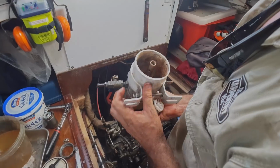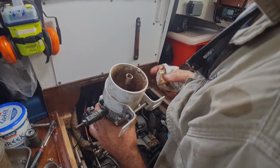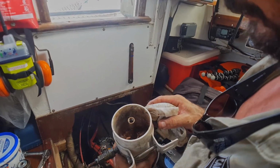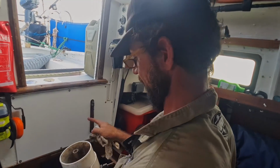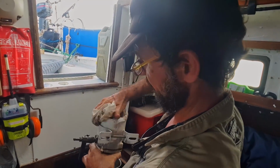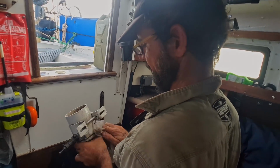Well, this is a water separation filter. And I would say the inside of that old tank, looking at that, is hideous, isn't it? The fact that this looks like this means I should be punished a lot more than just breaking down in the Cardwell channel. When I first got this boat, it was running straight from there, straight into that filter, straight into the engine. It was a recipe for disaster, because with diesels, if you give them clean air and clean fuel and clean oil, you very rarely have problems.